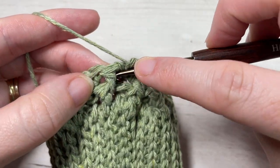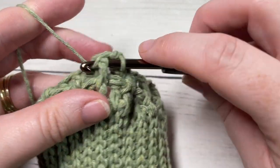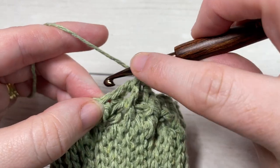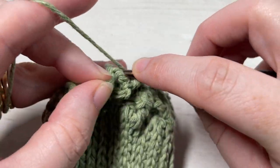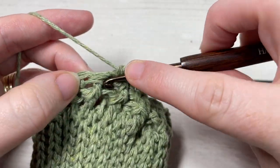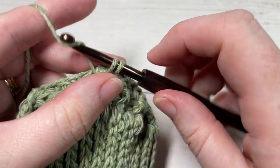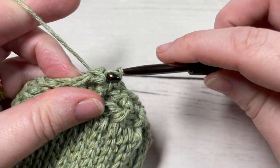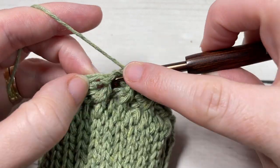You're then going to repeat that all the way around, front post single crochet around the post of the next stitch, followed by a back post single crochet around the post of the next. Repeat this all the way around, join with a slip stitch into your first stitch, and you can then fasten off and weave in your ends.